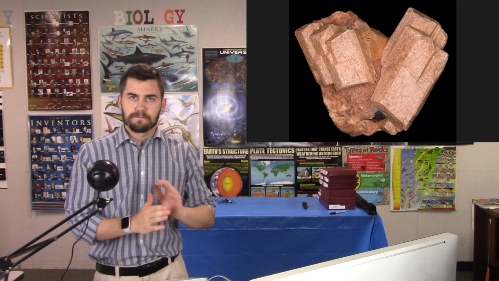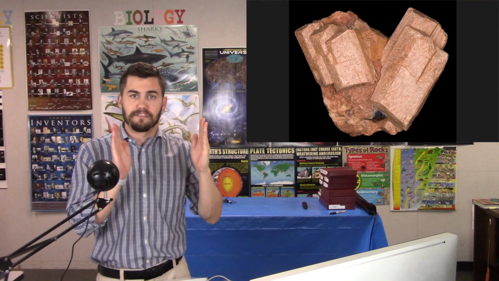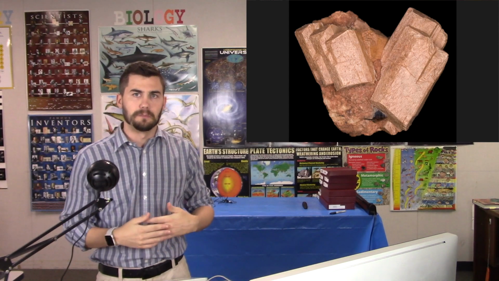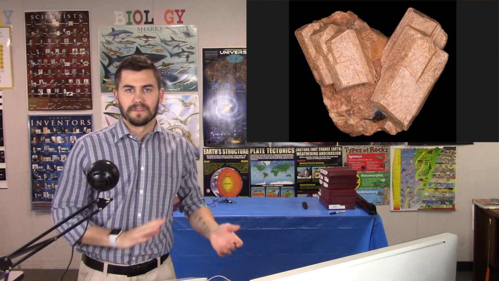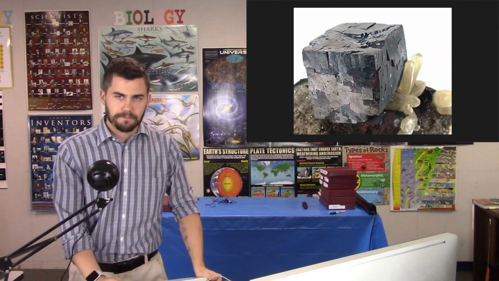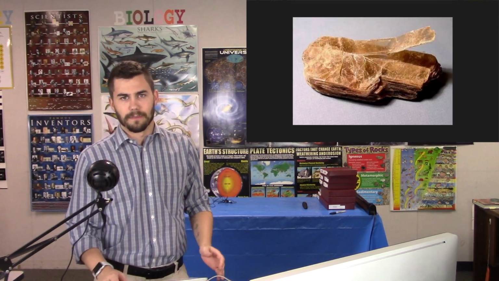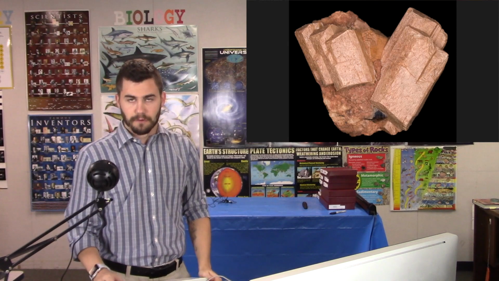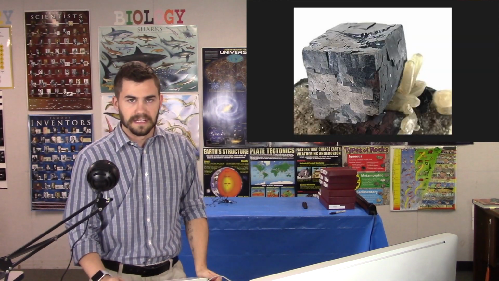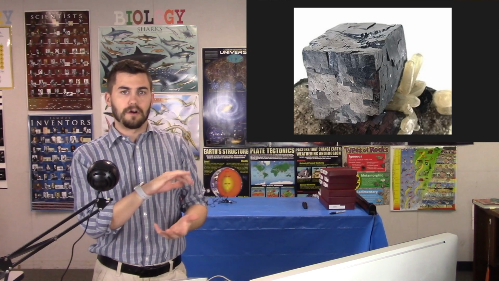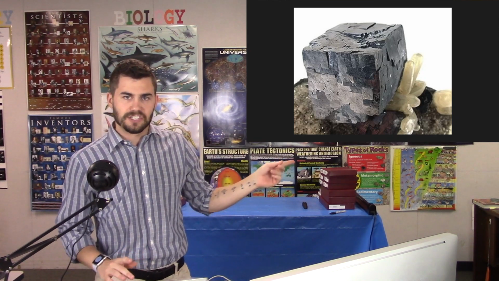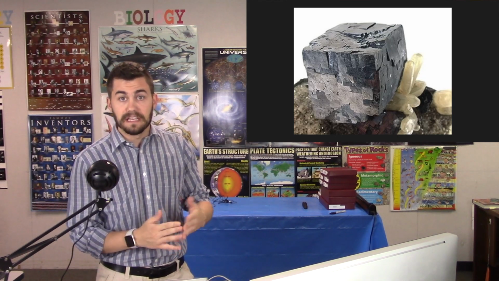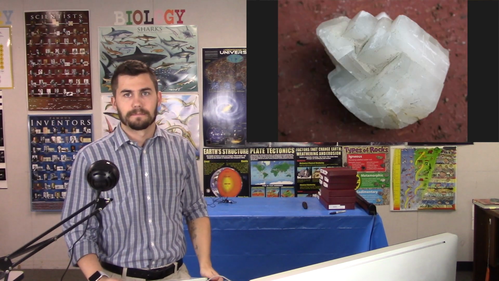Feldspar, if you look carefully, if you try to break it, it will leave perfectly flat sides on 4 of its sides, but the other 2 faces will be random. So that's just cleavage in 4 directions, or 2. Actually, let me go back. This is cleavage in 1 direction. It leaves a top and a bottom. Cleavage in 2 directions leaves 4 sides. Perfect cleavage, like what we see here with galena. Cleavage in 3 directions means all sides, no matter what. If you smashed that with a hammer, all of the sides that it would leave would have perfectly flat surfaces.